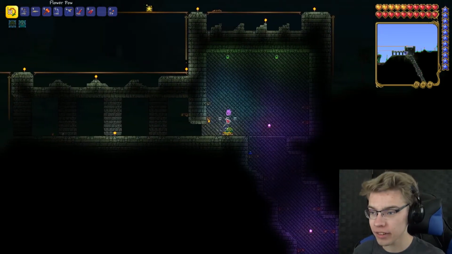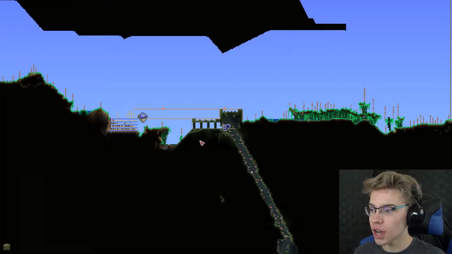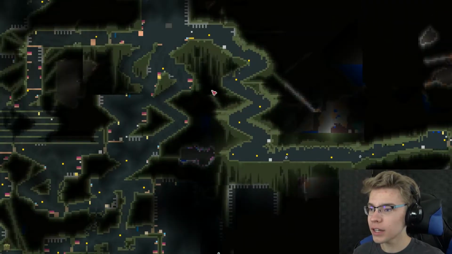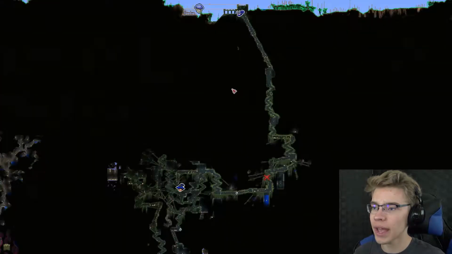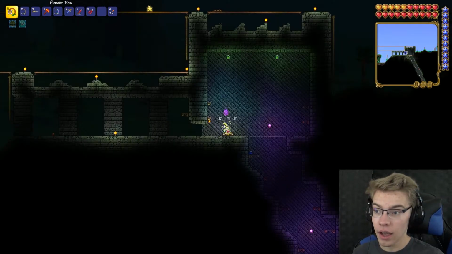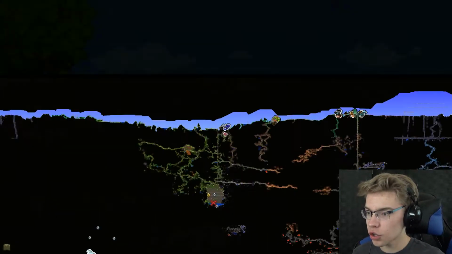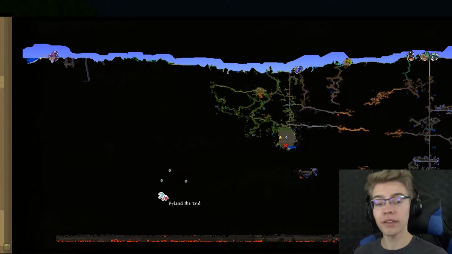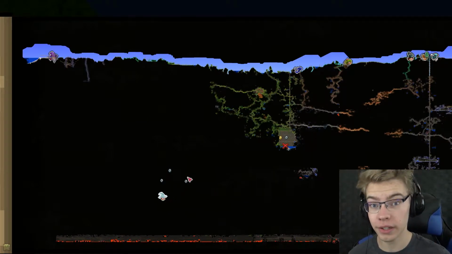So since we last left off, I made a teleporter into the dungeon way down here. So the teleporter's down here, so we can skip all of that. So there we go, in the dungeon. And then I'm working on the teleporter to Lizard Temple, which Ryland's in there grinding out solar tablets so we can do the solar eclipse today.